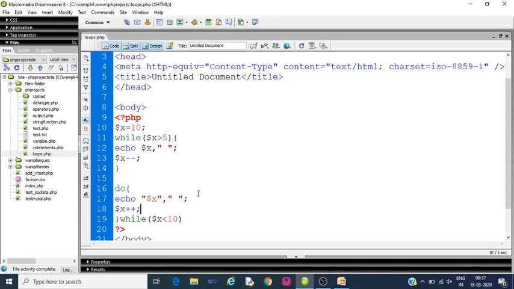So what I am doing here is, if the value comes to 5, it will print 5, then increment to 6 and check if $x is less than 10 or not. So let us check it in the browser.